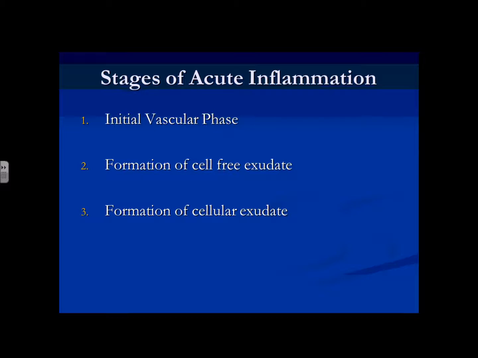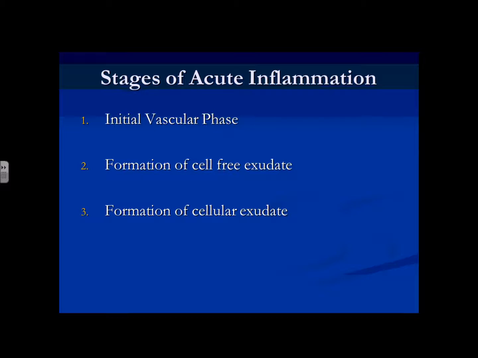So the cell-free exudate, although being quite a small phase of the process of acute inflammation, serves multiple functions to help progress the response as a whole. And then lastly, with acute inflammation, we talk about cellular exudate. So this is when the cells, the white blood cells, are managing to leave the vessel and move into the tissues to be able to really deal with the stimuli. These are the big boys coming to break up the fight.